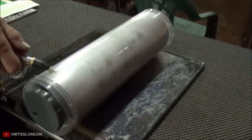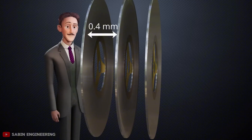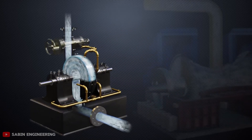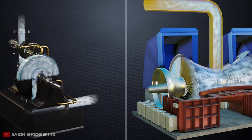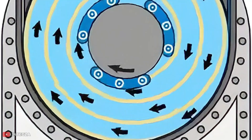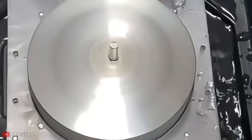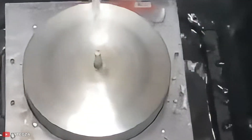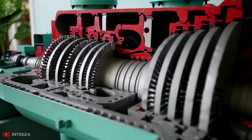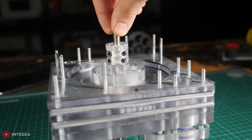Here's where spacing becomes critical. Tesla calculated discs should sit exactly 0.4 millimeters apart — that's thinner than a credit card. This tiny gap creates multiple layers of sticky steam all working together. Steam flows between the discs and grabs onto both surfaces at once, meaning more power gets transferred from the moving steam to the spinning discs. The steam follows a spiral path, starting at the outer edge and working toward the center, giving way more contact time with the disc surfaces and more torque transferred to spin the whole assembly.